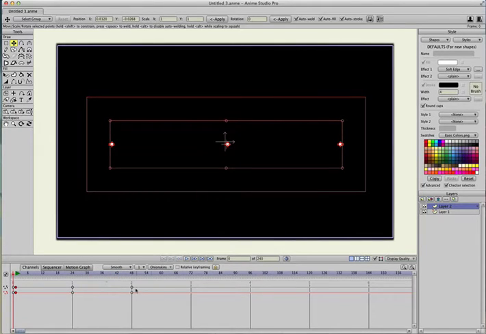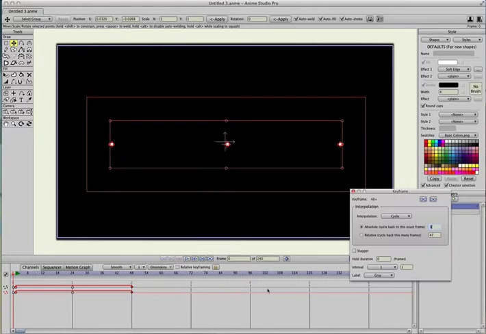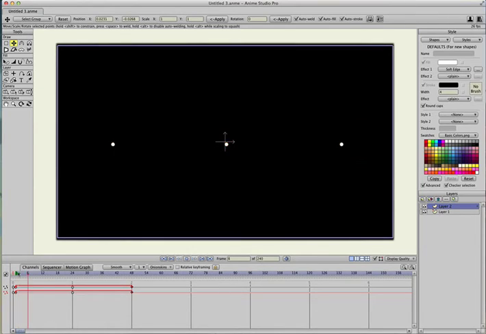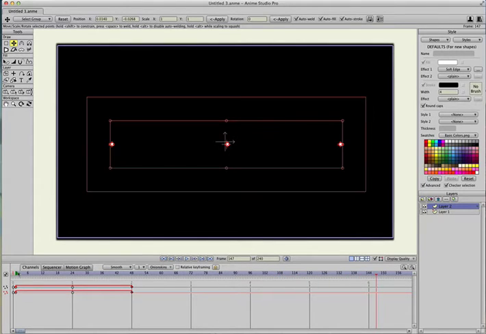And what we want to do is to have this animation loop. So we're going to select the last frames, hit your right mouse button, and hit cycle. And we want to cycle to frame 2. The reason we don't want to go all the way back to 1 is because it'll repeat the 48th frame, and the 1 will be exactly the same, so it'll kind of stutter. So we want it to look like one continuous looping motion. So put in frame 2 for the looping. If we play the animation, you can see the snowflakes just go back and forth continually.